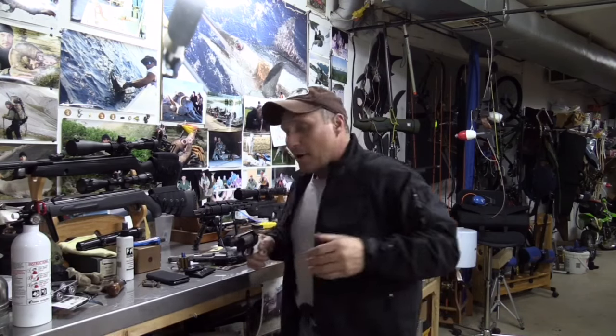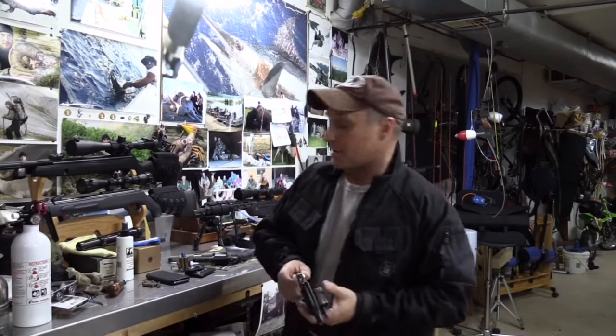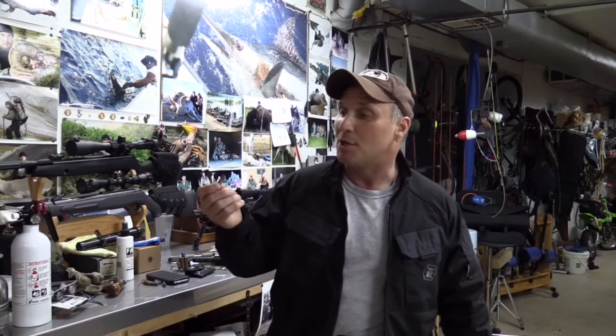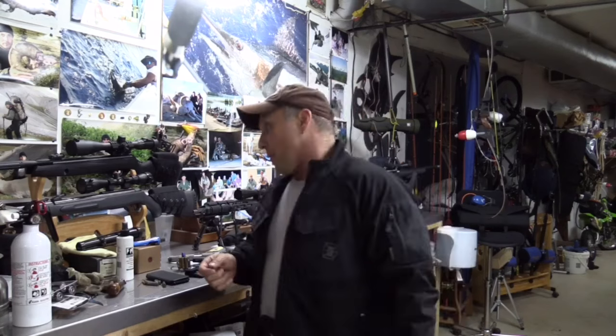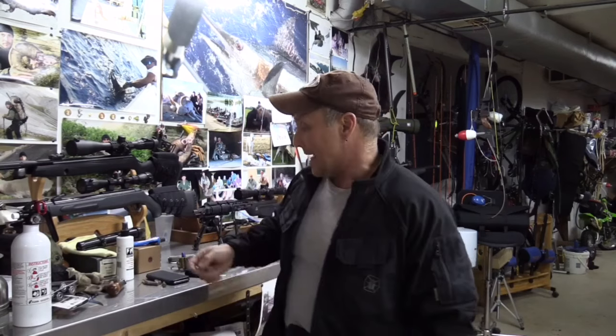When it comes to loads, I'm a big proponent of training and learning to shoot full house loads if that's what you're going to be carrying. There's nothing wrong with putting in .38s and shooting this gun in normal practice — it's cheaper, it's going to be easier on you, you're going to shoot better. But you better be able to shoot your full house loads. For full house loads, I shoot Barnes Expanders. I'm a huge proponent of Barnes Bullets. I've killed so many animals with Barnes Triple Shocks and the original Barnes X Bullets. The Barnes Bullet is a solid, homogenous copper round that has proven its merit on more big game heads than I've lost count of. It's a bullet I would bet my life on. Most people think of the Barnes Expander as a big hunting round — but animals are animals. If a Barnes Expander works on a Cape Buffalo or an elk, it's going to work on a person. They're fantastic bullets.